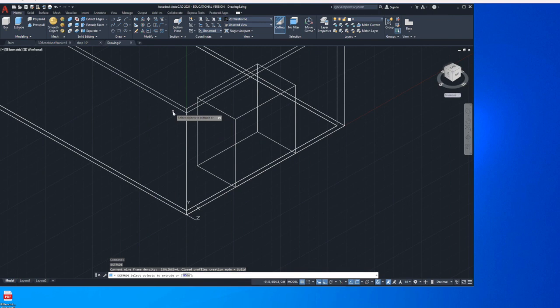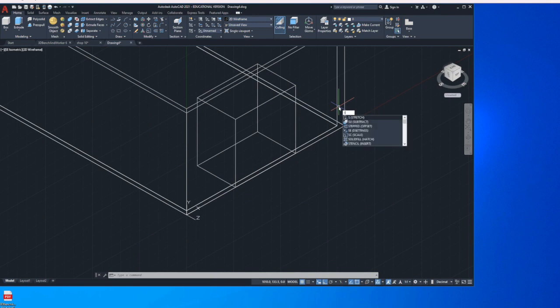I'm going to use the subtract command, and I'm going to select the building as the first object. I'll type return, and then I'm going to select this object that I pushed in the area of the door to subtract from it, and I'll type return, and it didn't work, so I'm going to do this again. So I'm going to use the subtract command.